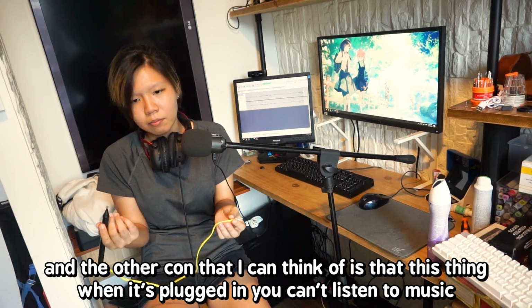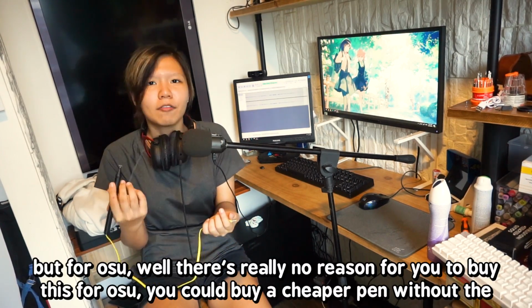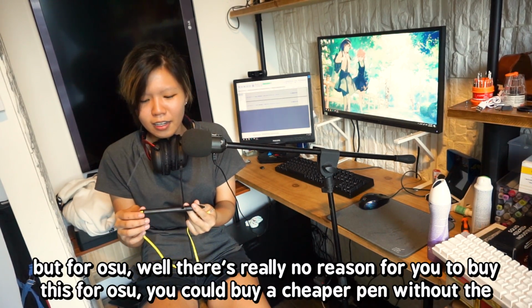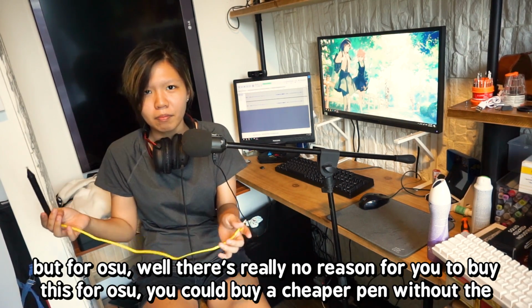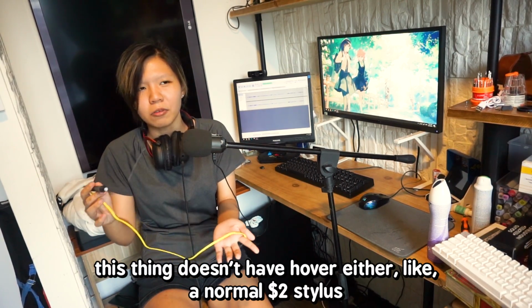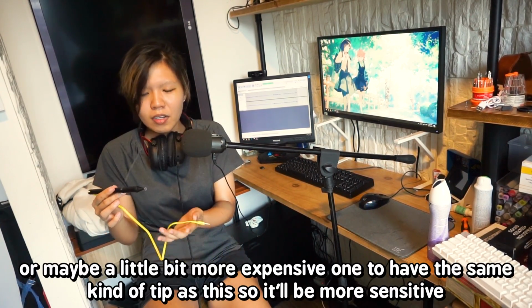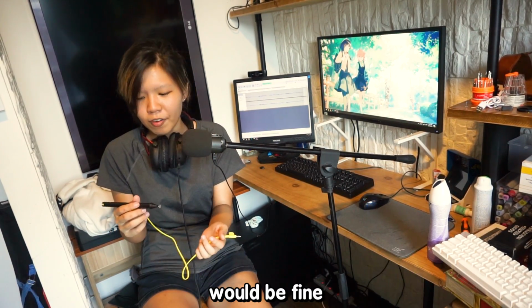And the other con that I can think of is that when it's plugged in, you can't listen to music. But for Osu, there's really no reason for you to buy this. You could buy a cheaper pen without the pen pressure because you don't need pen pressure to play Osu. This thing doesn't have hover either. A normal $2 stylus, or maybe a slightly more expensive one with the same kind of tip as this, would be more sensitive and would be fine.